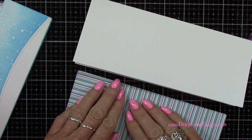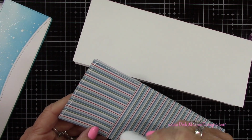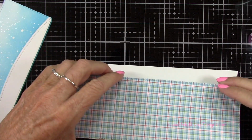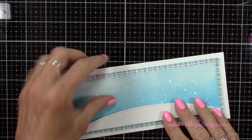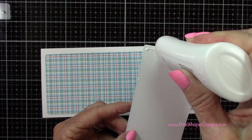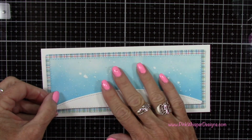And now we can glue our background paper down. I'm using the Nouveau Deluxe Adhesive. And we'll just glue this flat on the front of the card. And then we can go ahead and glue down our sky and our snowy border. So you see not that much of that plaid will show, just enough. And you really can't see that overlapping.